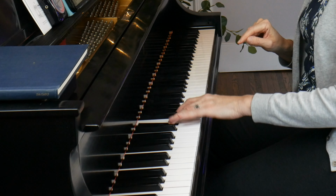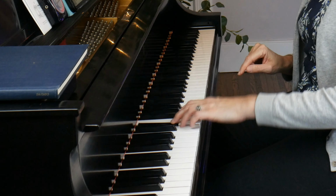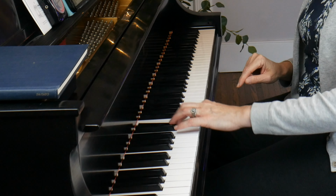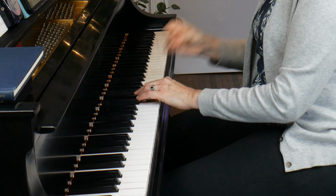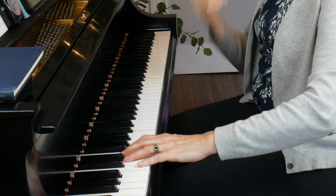One thing to keep in mind when you practice slowly is do not bear down into every note. Just because you're playing slowly does not mean you have to play heavily. So this is what we do not want to practice. Do you hear how I'm punching every note? I want to practice in that feeling of dropping and releasing out of the notes. To there. Drop.